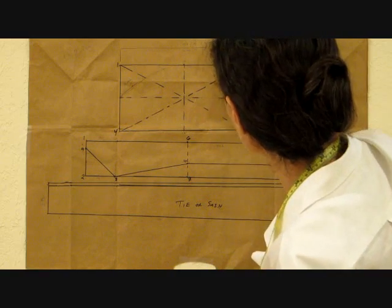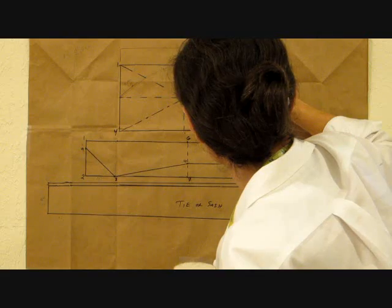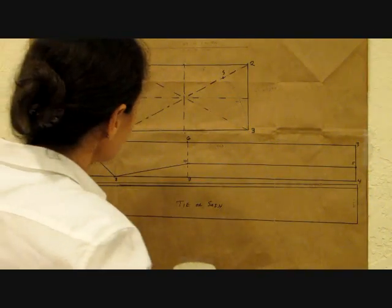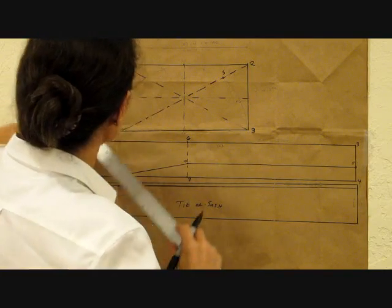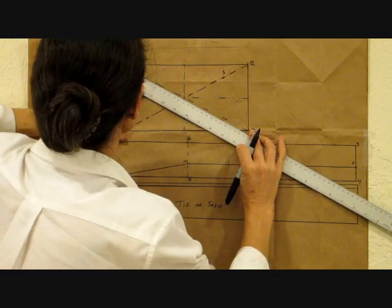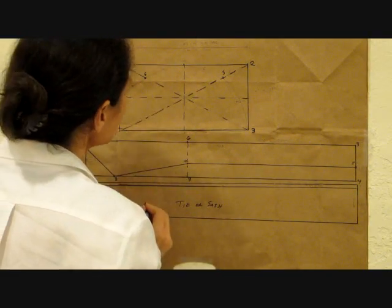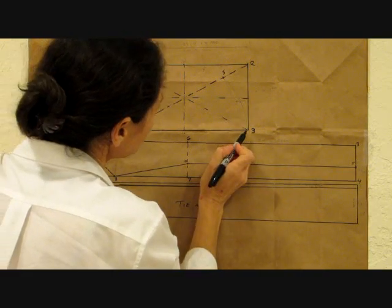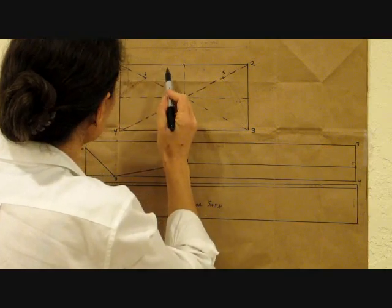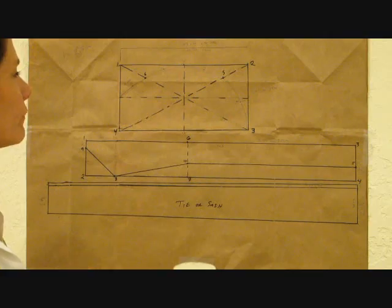We'll call that dot number 5. How about that? We'll measure the same on this side, 2 inches down, or about 5 centimeters. We'll call that point number 6. Okay, good. We've got those. So we've got points 5 and 6.